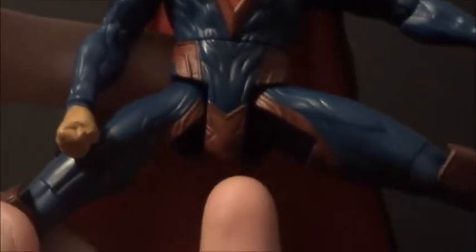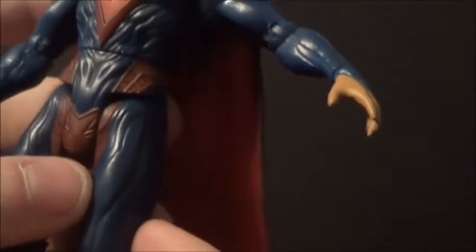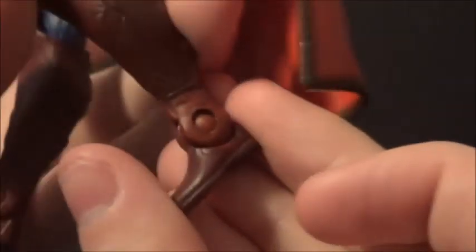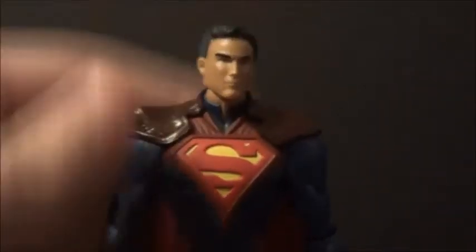And then for the in and out, look at that. Look at his man sag hanging down. What is that? That looks so weird. But, normally there's a thigh swivel up here, but they just kind of moved it down here. So that doesn't really bother me. And then there's a joint on the boot. That's pretty cool. It can go as far as you need it to. Knee bend and up and down on the foot. So, yeah, that's all the articulation.